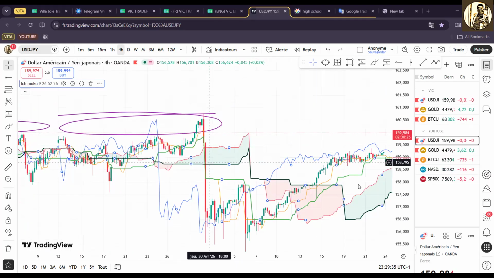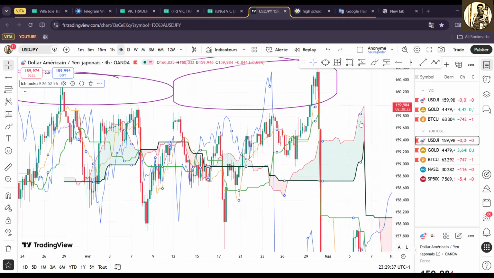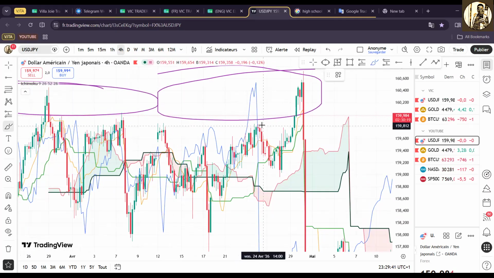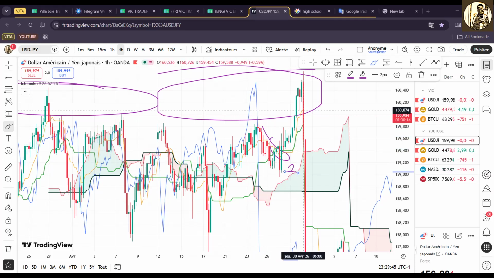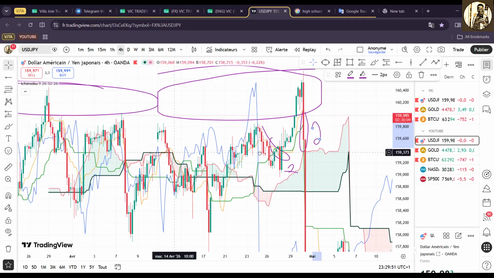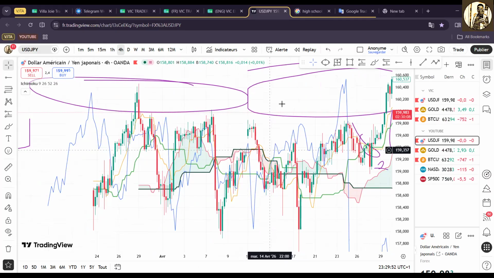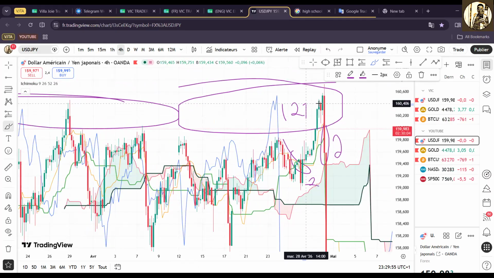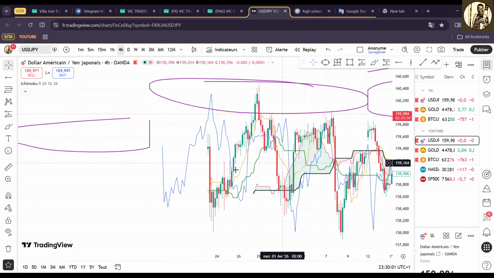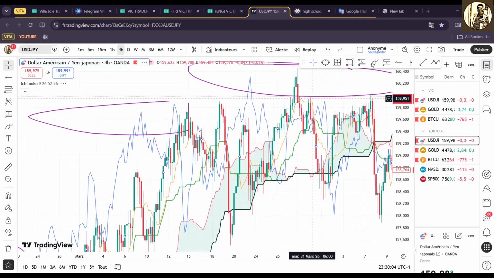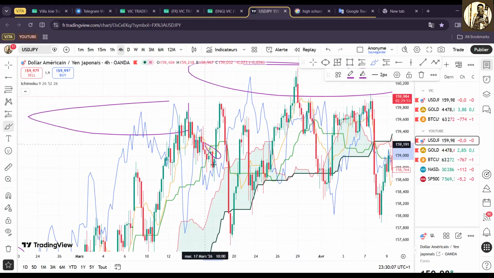You will see that when the price is inside the empty space, Tenkan bends for the first time to the downside. Then Tenkan bends another time to the downside. So that's the 1-2 TK cross, right? But you also have this part where Tenkan bends down to the downside, and Tenkan bends down to the downside again here. That's the 1-2 TK cross.